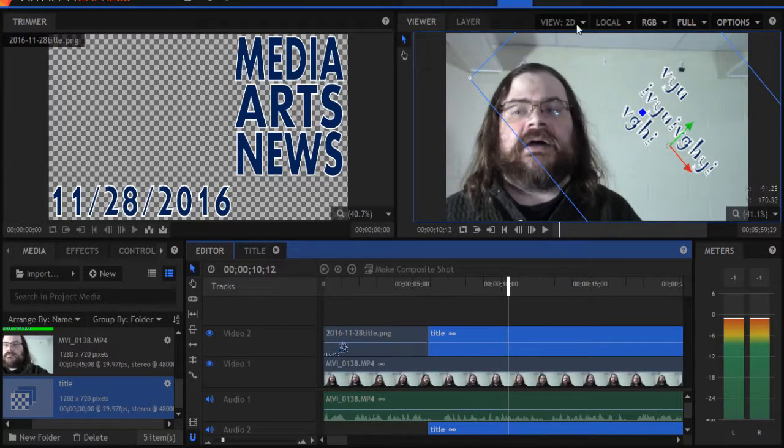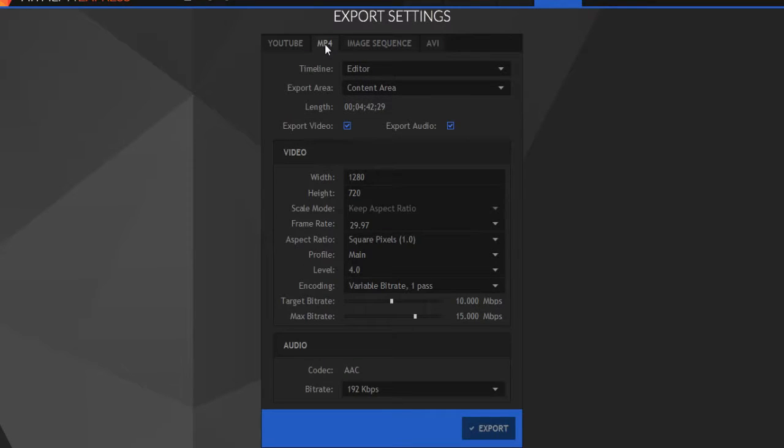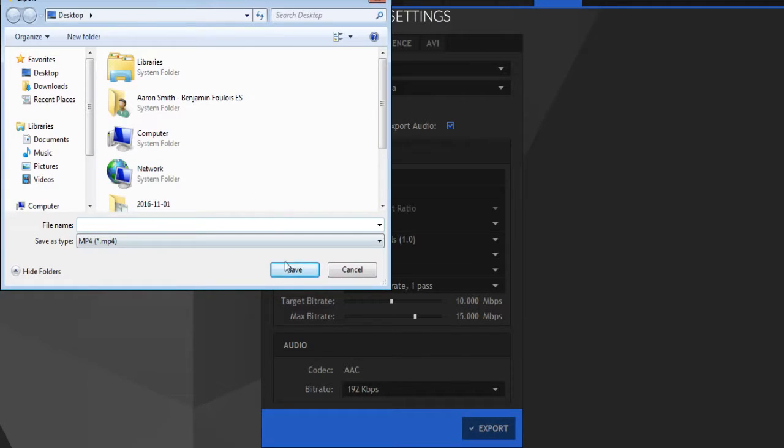Let's focus on exporting. Now once my video is all done and I'm happy with it, which we're going to pretend I'm happy with this, I'm not. We click on export. Now the default will want you to upload it to YouTube. Don't bother with this. Instead, always go with MP4, which is usually the second tab. And you usually don't need to change any of these settings. So long as you've clicked on MP4, click on export, it will ask you to name it, hit save, and then you'll see a progress bar go across.